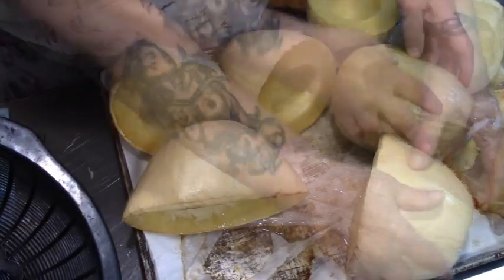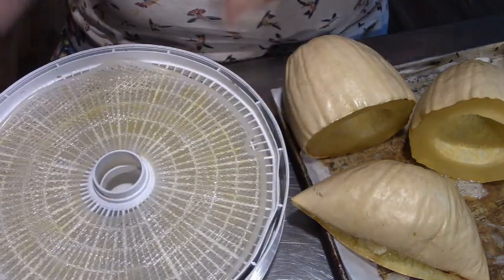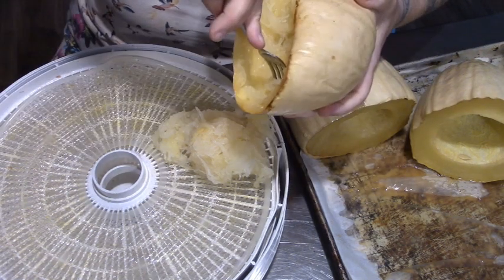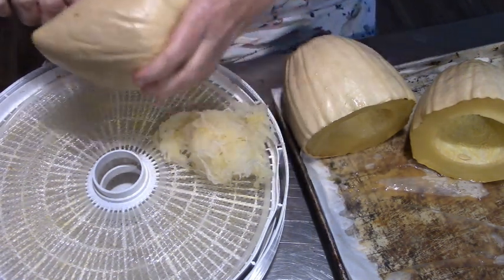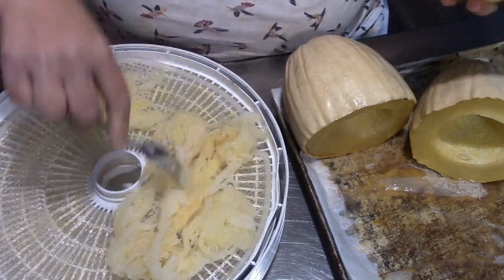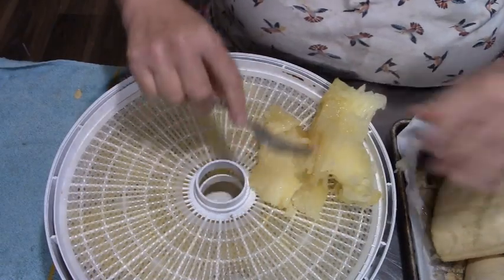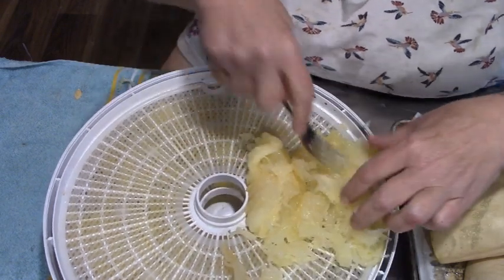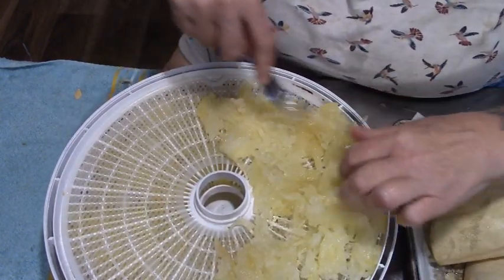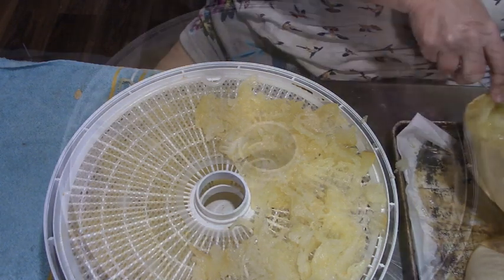I think I'm going to let these cool down somewhat and let some of the moisture come out, and then I will do my shredding. I'm not going to dehydrate these - I'm just going to put them on the dehydrator trays to drain, simply because my dehydrator right now is in full use making tomato powder. I'm going to spread this out onto the tray. I think I may have cooked them a little too much - these are not stringing well, they're underripe. But I am not going to waste them. We're going to let the ones out on the vine grow to ripeness, and I won't touch them so they don't break off. And these I will dehydrate.